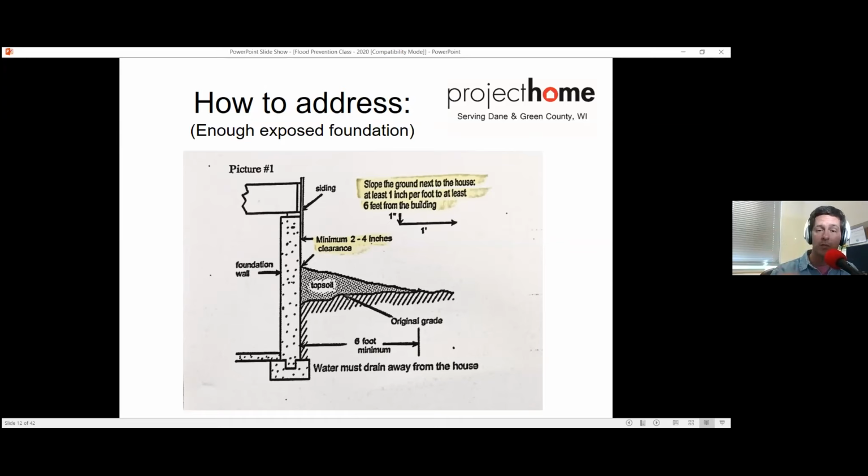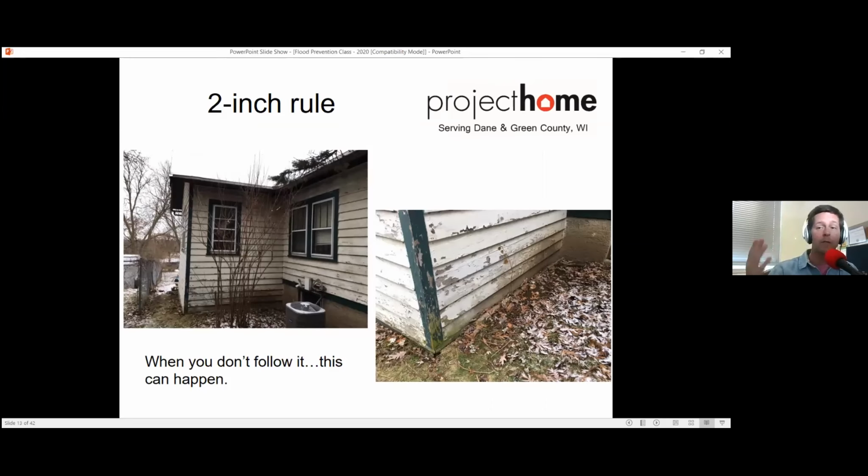Now, that also includes if you're putting mulch on top of your soil, then you've got to make sure your mulch is 2 inches down. So you have to think of that in the process as well, of making sure you have your soil at a certain level, but then you can put 2 inches of mulch on top of that. So you actually wouldn't want your soil to be any closer than 4 inches to that lowest piece of siding.